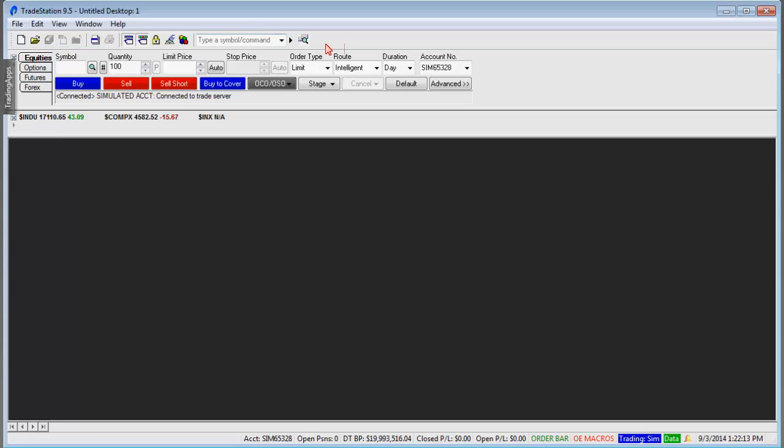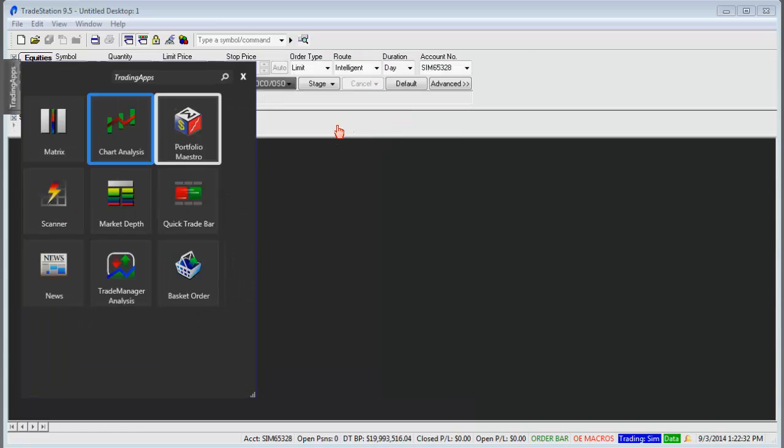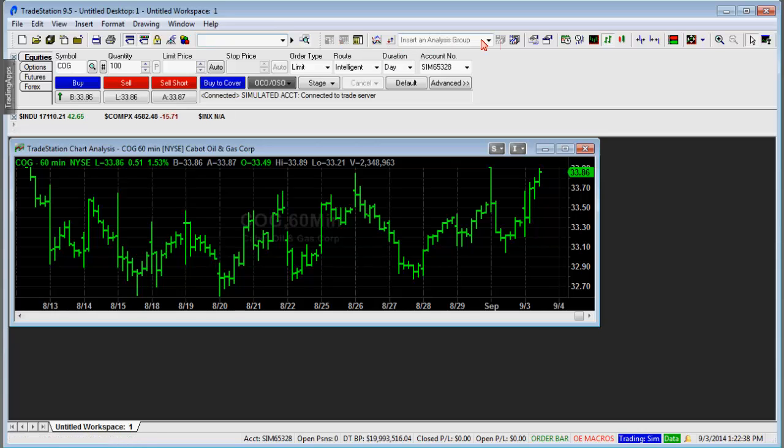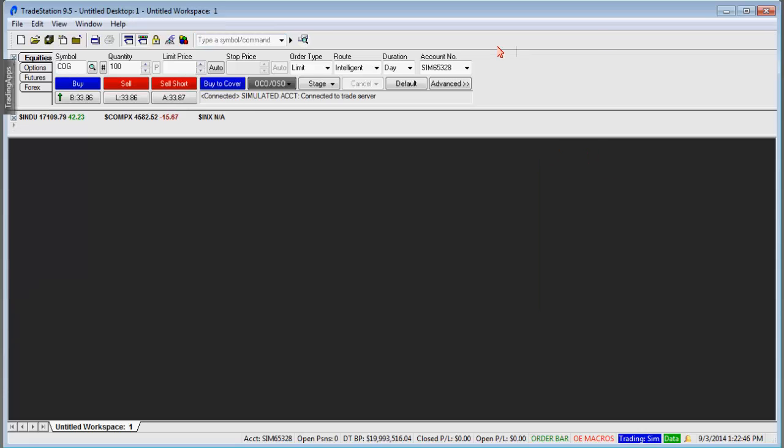And that goes for the toolbar that you see right below the menu bar as well. Some of the tools here in the toolbar are always visible, but some others, like in this area where you don't see any buttons, will change. Let me demonstrate. If I go to my Trading Apps launcher and I click on Chart Analysis, once the chart opens, notice that TradeStation displays a new set of toolbar buttons that are related to charting. If I close the chart, the buttons go away. So we do have some toolbars that are Windows specific, and you will only be able to see them on top if the window is active.